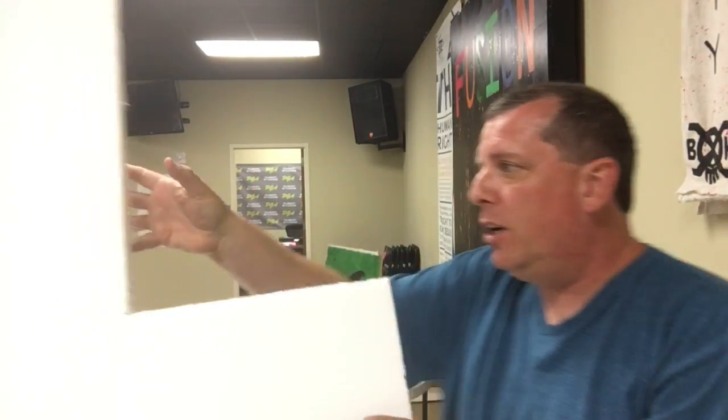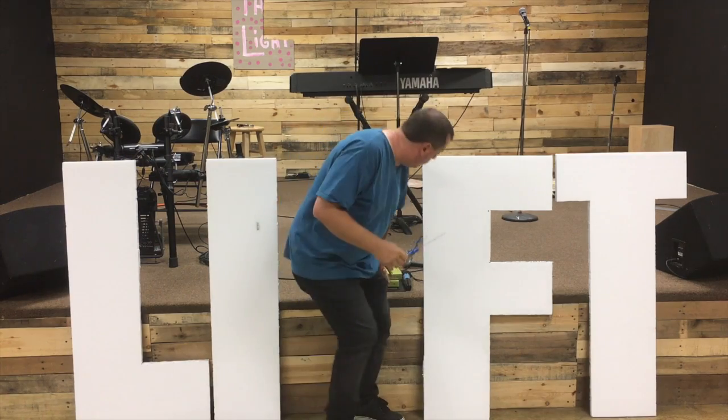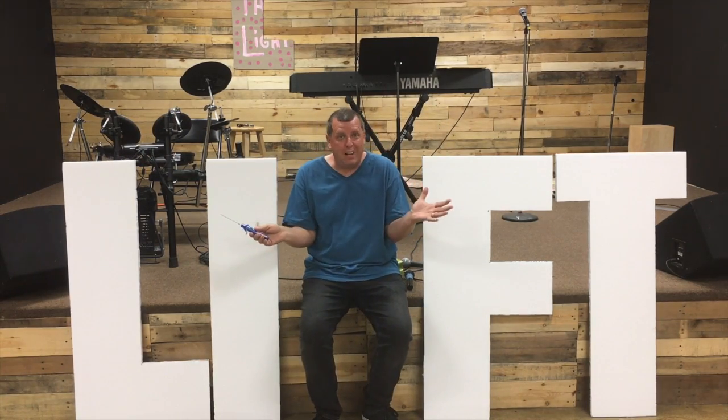So otherwise, if you look at it, I am pretty happy with it. Pretty happy with my L, and it's big enough. So I think it's good. So let's go ahead and cut the rest of them, and then we'll take a look at what it looks like. All right. So as you can see here, I have my letters done.